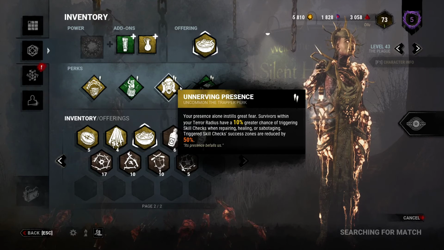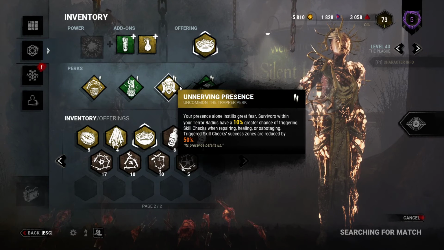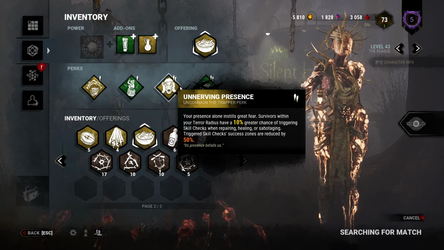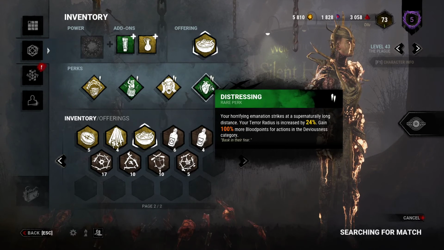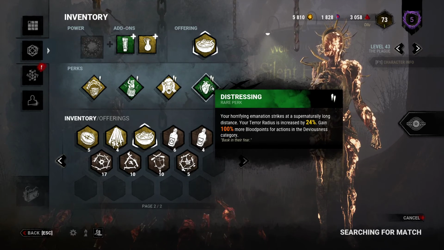We are looking at Unnerving next. Unnerving, so if they're working on generators, healing, doing something that is going to bring up a skill check, and they're within my terror radius, it's going to reduce the zone by 50% and increase the amount of skill checks that they get. And then Distressing is just going to make my terror radius basically huge. It's going to be a ginormous terror radius and also give me blood points.